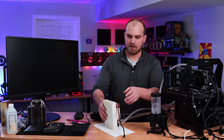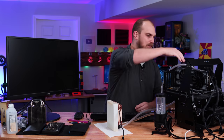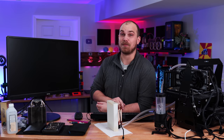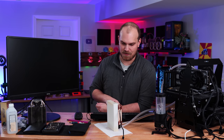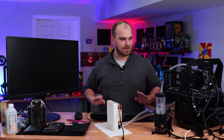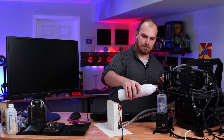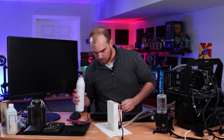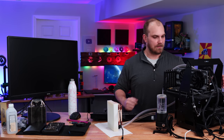What do you think? Okay, I think we're ready. We got our plastic radiator right here with the fan attached, pump block, test bench, all ready to go. First step is fill it up, see if it leaks, hence the paper towel, so we'd be able to tell how much, if any, we're leaking. And if it doesn't, say we get real lucky, then we get to see if it works at all. So far, so good. Let's just kick it on and off real quick.